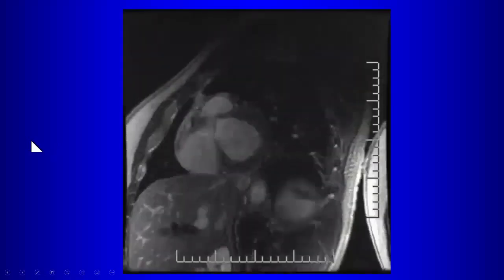Well, it's involving the myocardium, right? But with infarction, it should involve the endocardium. The endocardium should always be involved with an infarction when you have myocardial delayed enhancement. So it is involving the myocardium, but the endocardium always needs to be involved if you're dealing with an infarction, right? Is that clear? This is not full thickness. It's maybe about 75%, but there's a small region of myocardium here that is not enhancing. So it's not a full thickness infarct, okay?